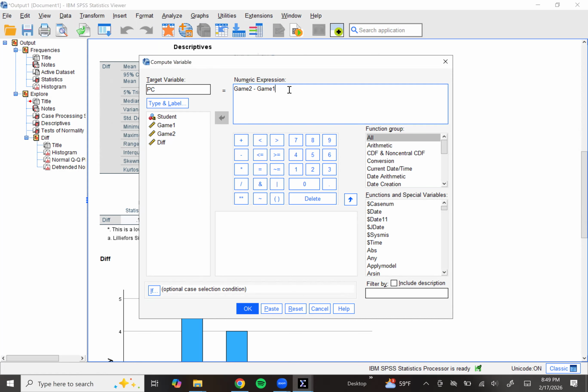We'll clear all of this out. We're going to type in open parentheses. We'll put game two minus game one, close parentheses, and we'll divide that by game one.